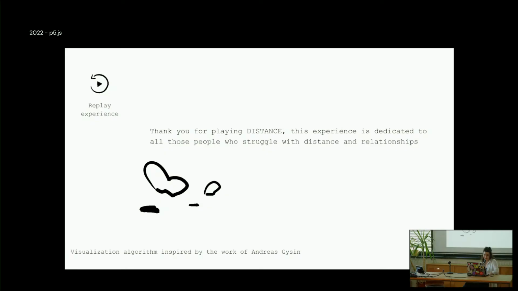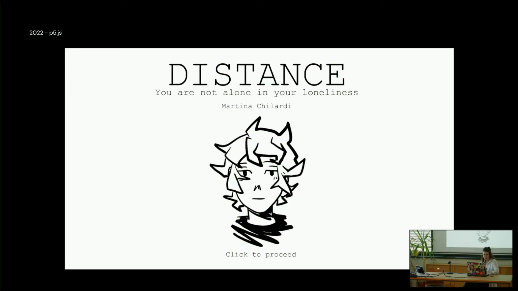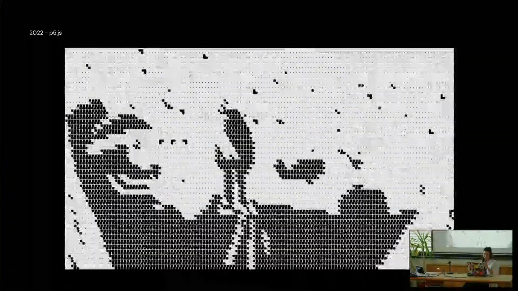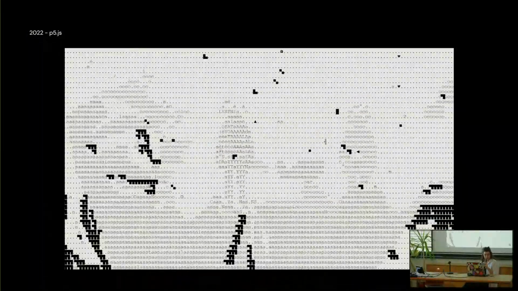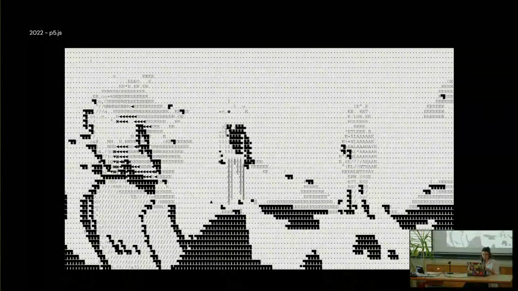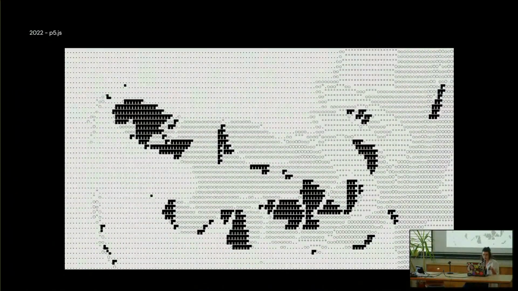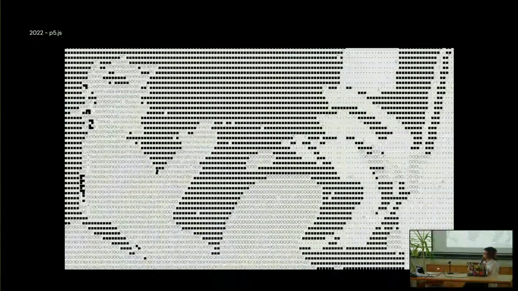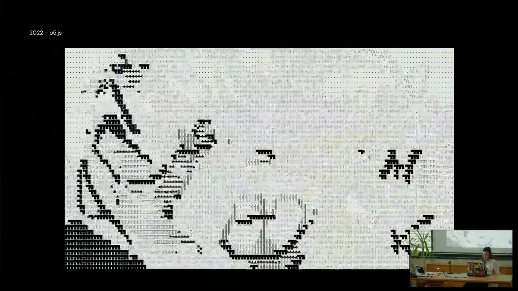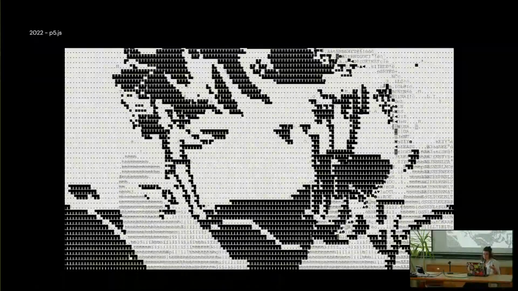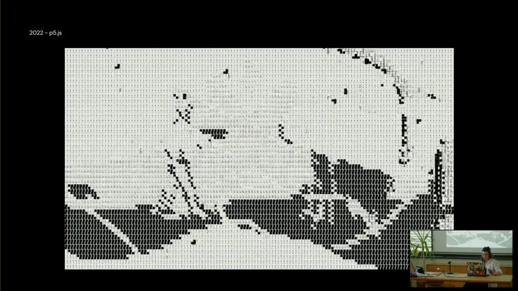And then later I also had the sound design part. I worked with white noises, but this is not the point for today. Maybe if you want, I can share it with you if you want to try this. This is just a quick render of the result. And yeah, that's pretty much the experience with P5.js.